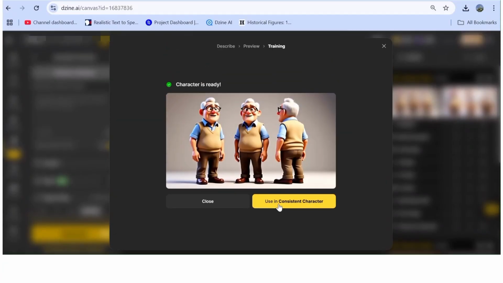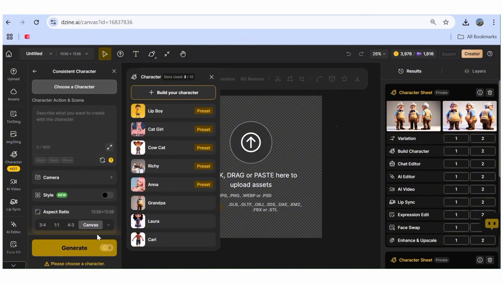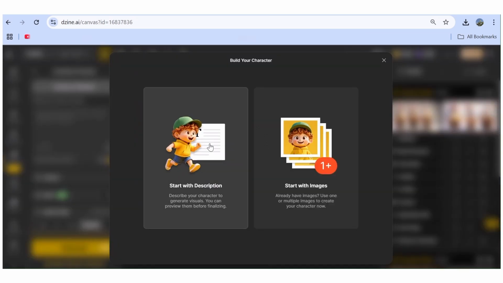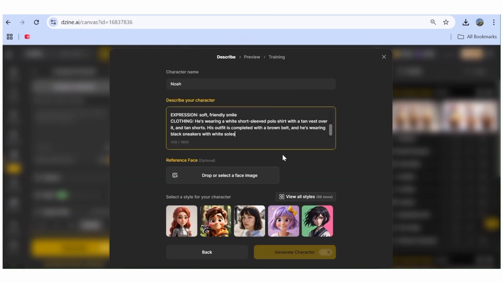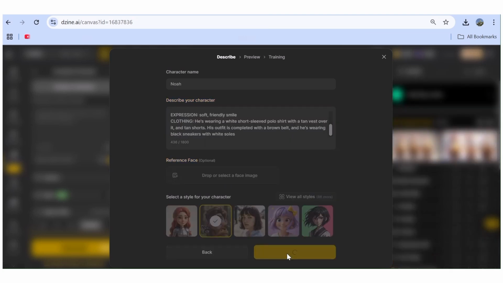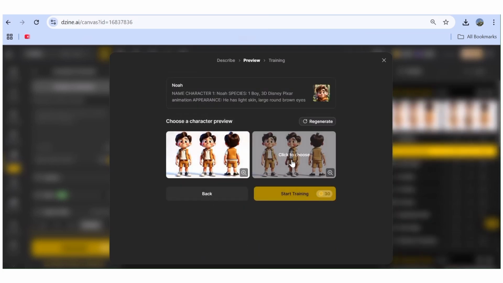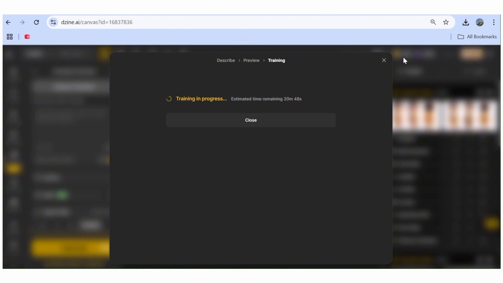So let's fast forward. Here is the trained character. As you can see, it's been added to the list of trained characters. Next, you're going to train the character of Noah in the same process. So you're going to go back to ChatGPT, copy the prompt. Next, you're going to choose the same style as the grandfather. Then you're going to generate images with those. And after that, choose the set of images that you want, then train with those. Again, here we have the final result, and our character has been added to the list.